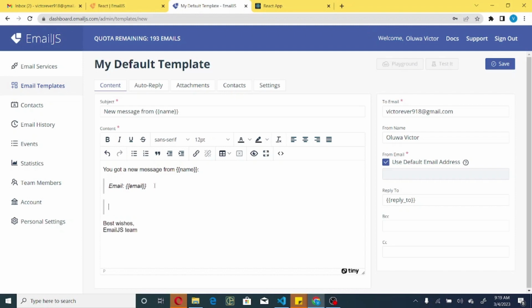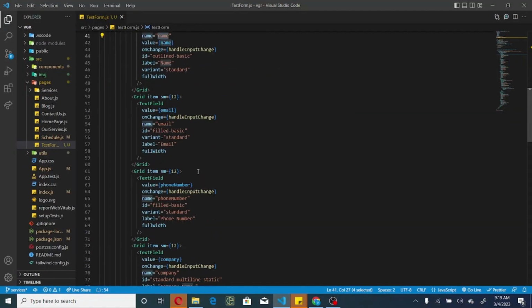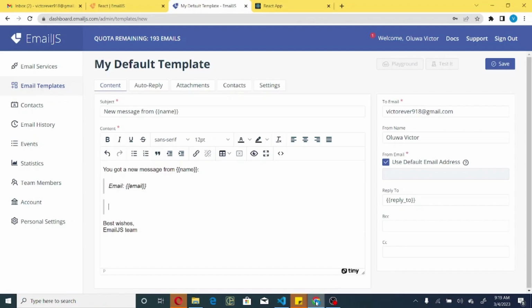After you've done that, click enter, and head over to your code again. The next one there is the phone number. So we have phone number here. Go back to your image.js templates. You can have something like this, phone number, and how you want to receive it. You have a phone number, so you close that.